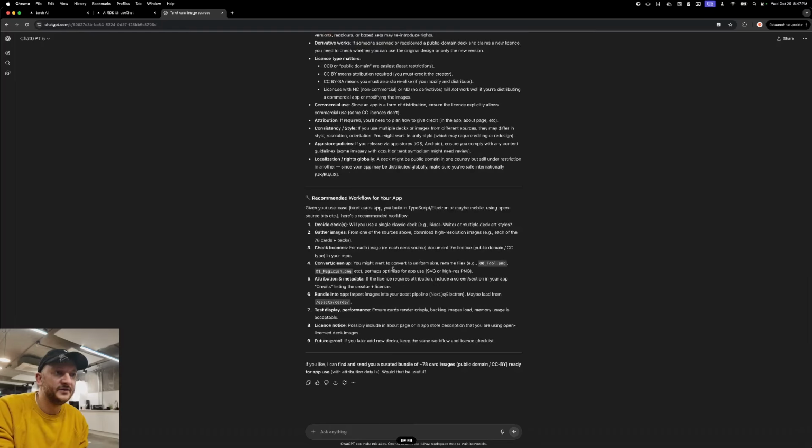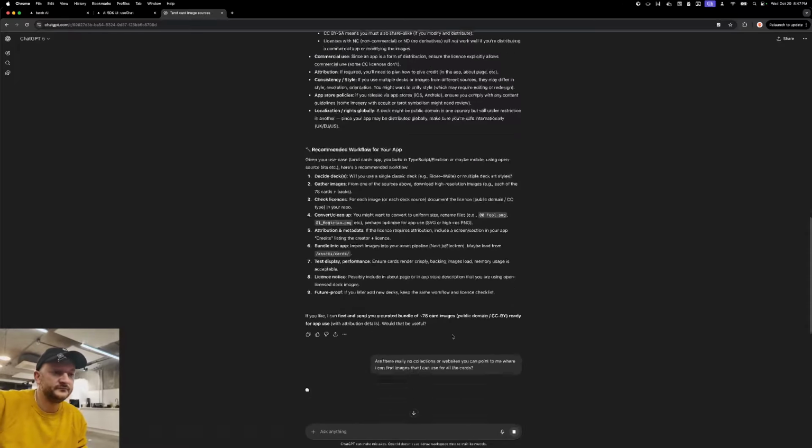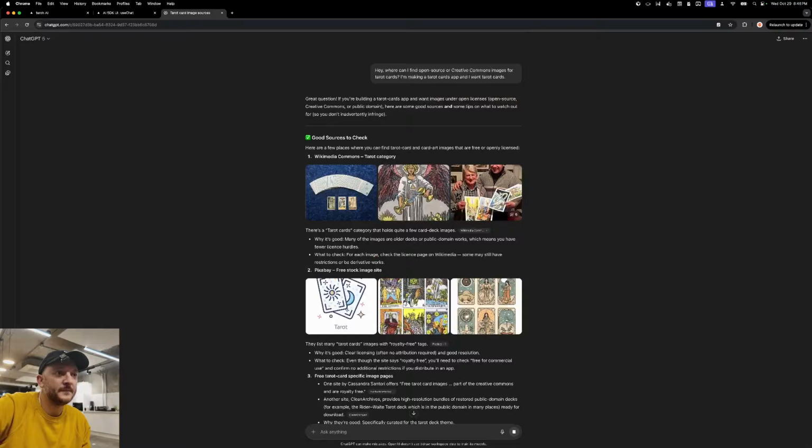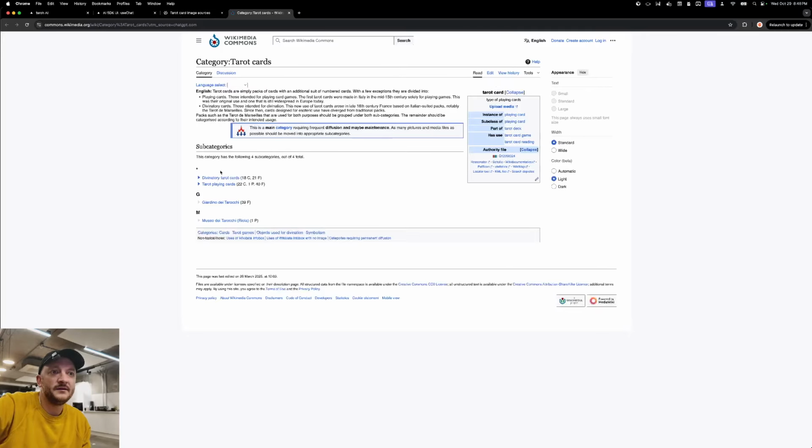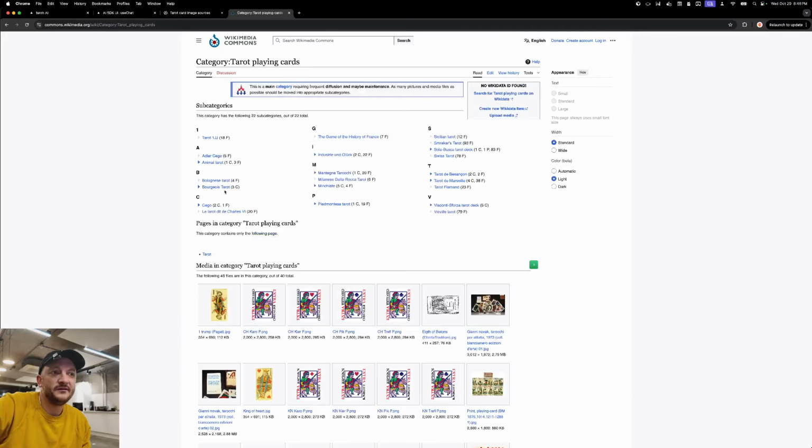Are there really no collections or websites you can point me to where I can find images that I can use for all the cards? Tarot playing cards.